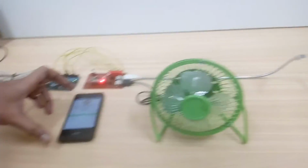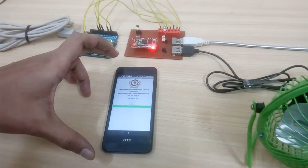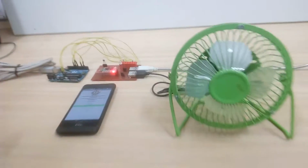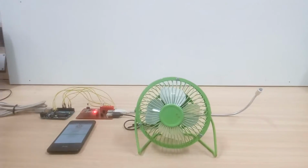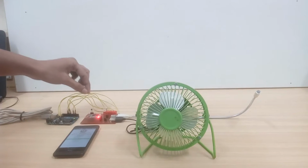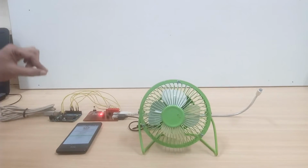It also consists of the Android app specifically designed for this application. How the system works is that when I move a magnet in the vicinity of the Hall effect sensor, it generates a signal which goes to the Arduino board.